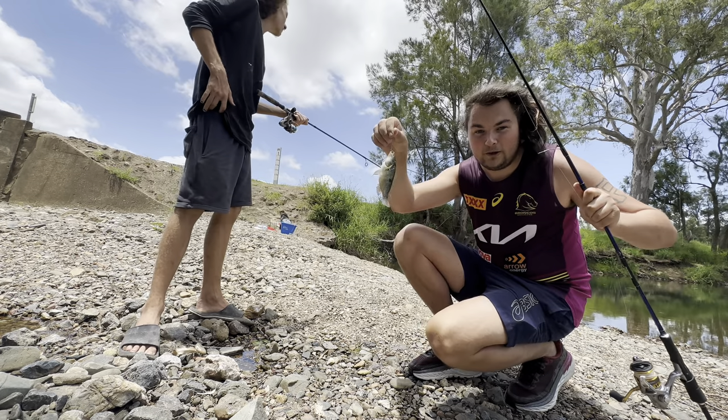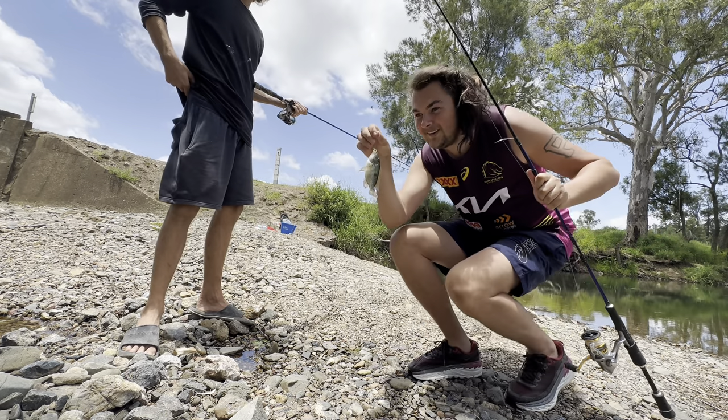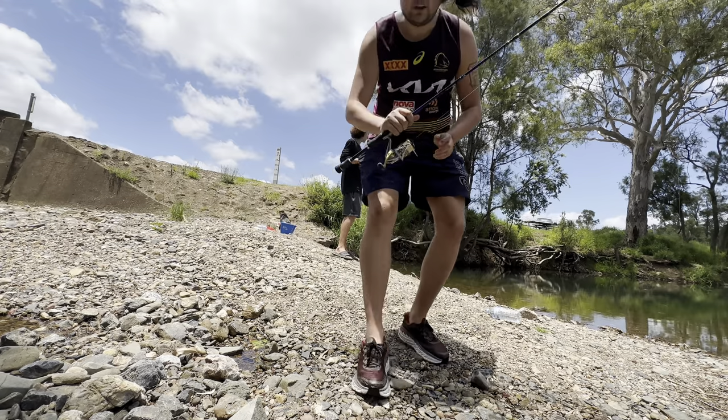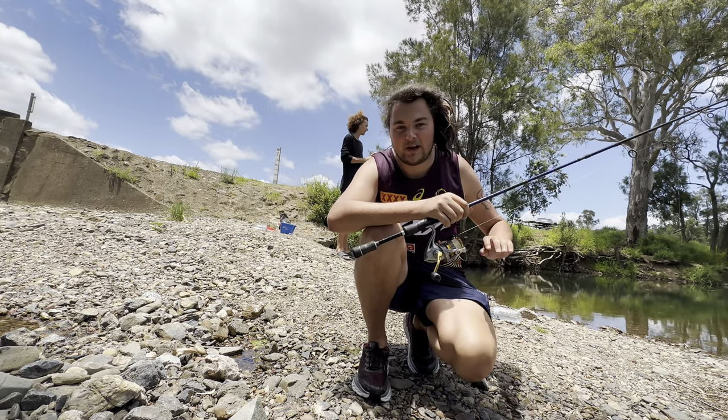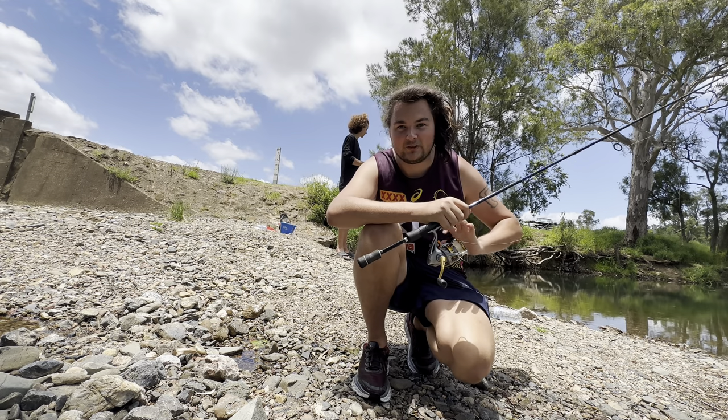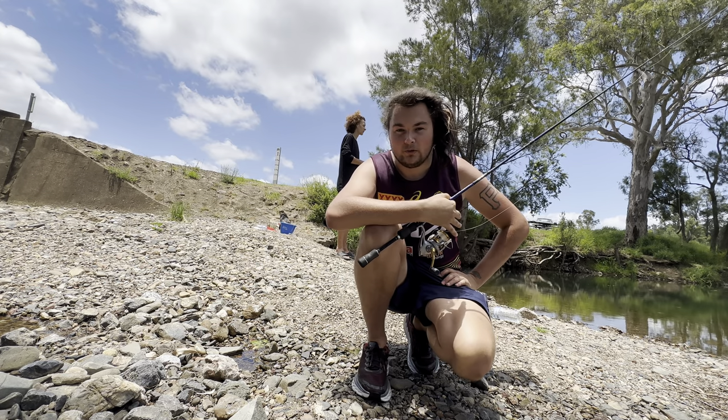That's awesome, finally got one on camera! Who would have thought - aquarium fish in Australia. These fish are destroying the environment in Australia. Soon we're going to have no native species left because of these fish, so getting them out of here is one of the best things we can do, honestly.